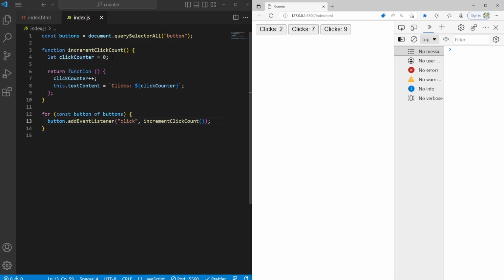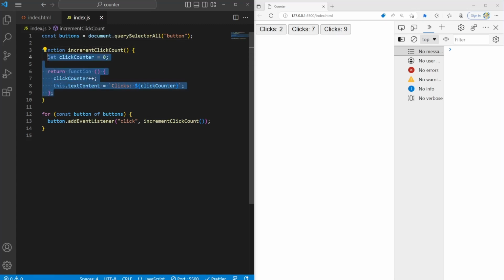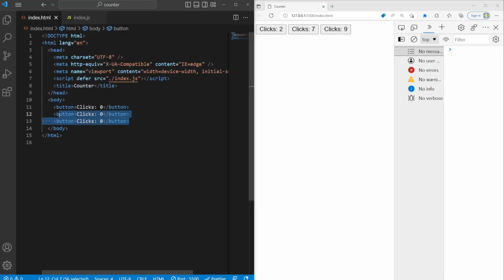Each one of these closures will be unique to that button instance, and it will maintain its own lexical environment at the moment that it was executed, each remembering their own state, each being able to manage their own state and remember previous values of clickCounter. Now, why is this so cool? There's nothing that is inside of the global scope, right? We don't have to worry about anyone messing with this clickCounter. All the state is neatly wrapped into a single function that is now dynamic. And what I mean about dynamic is we can have however many buttons we want on this page, and we're getting the functionality for free.